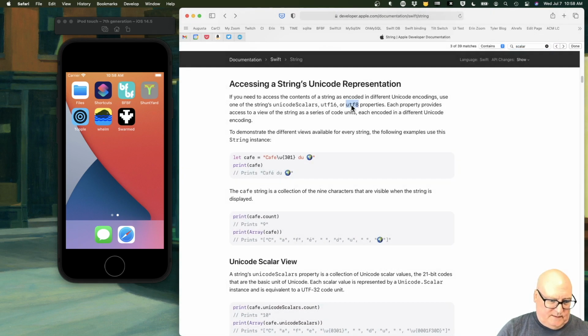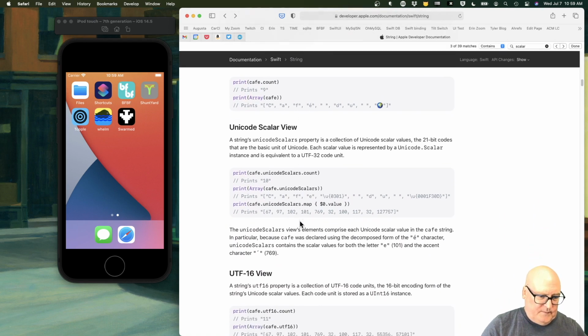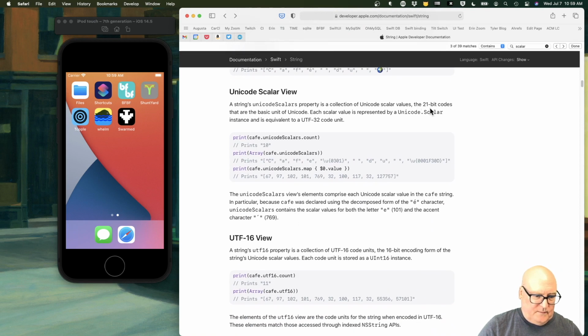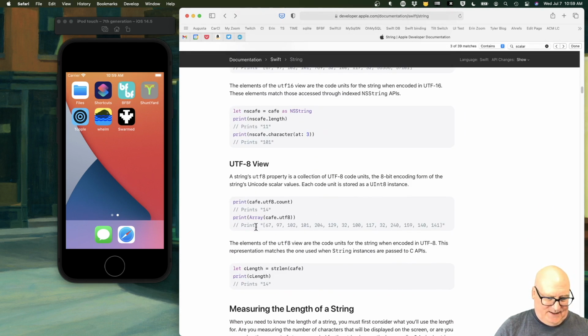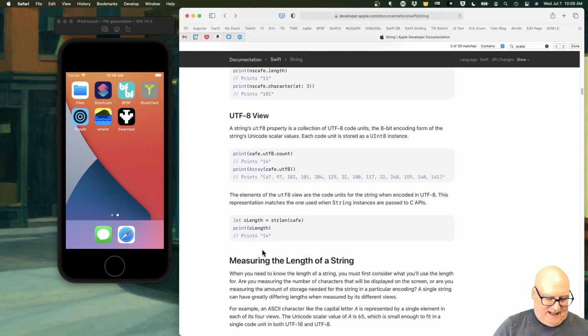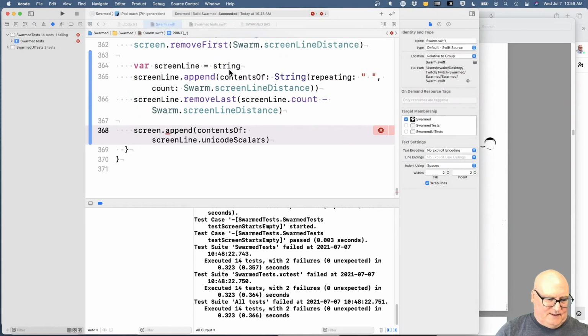Oh, UTF-8 might be good. 21-bit codes. Okay. UTF8View is an 8-bit encoding. Maybe. Looks like a bunch of numbers. Okay, let's try that.